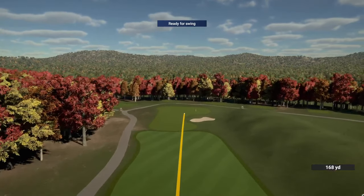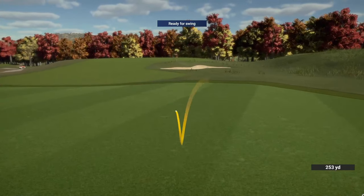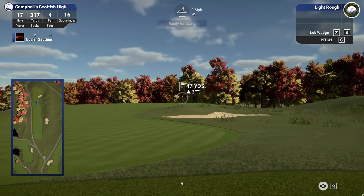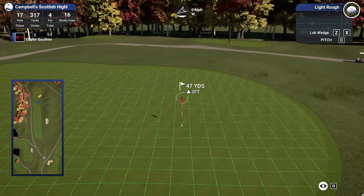Well, it's a pretty spinny drive, but it ended up going the right spot. Hit it off the bottom of the club. Yeah, only 244 carry, but we're rolling down through this fairway into the first cut. All right, we'll take it. Good drive. A little 47-yard flip over the bunker here is what we got left. Let's see if we can get this one tight.